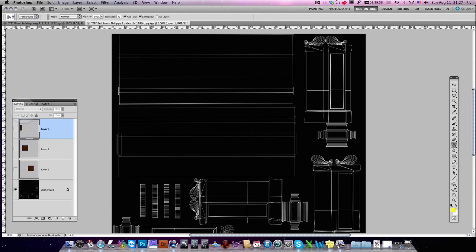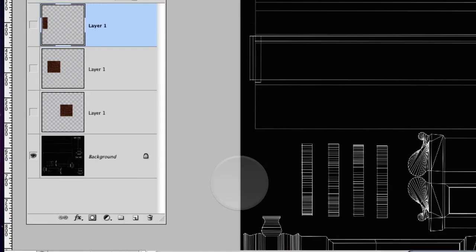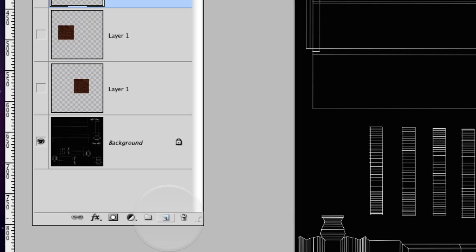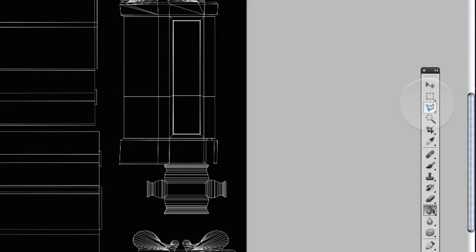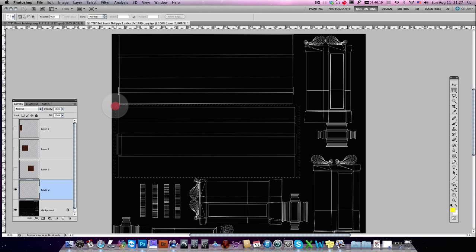Same thing again. We're just going to make some color on it. So clicking on this button gives us a new layer. Layer 2 called right now. And we make a selection. And we say, alright, from here to here. And we're going to put some color on top of it, so then we know it exactly. Some things are so obvious, but not always.